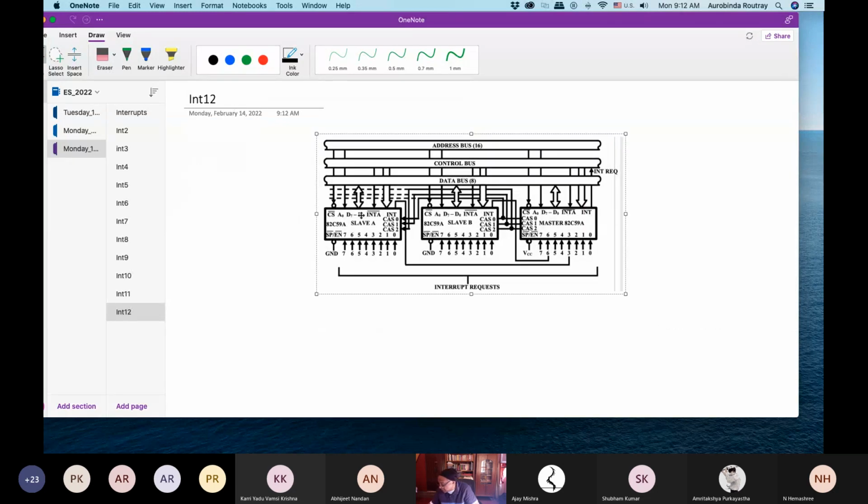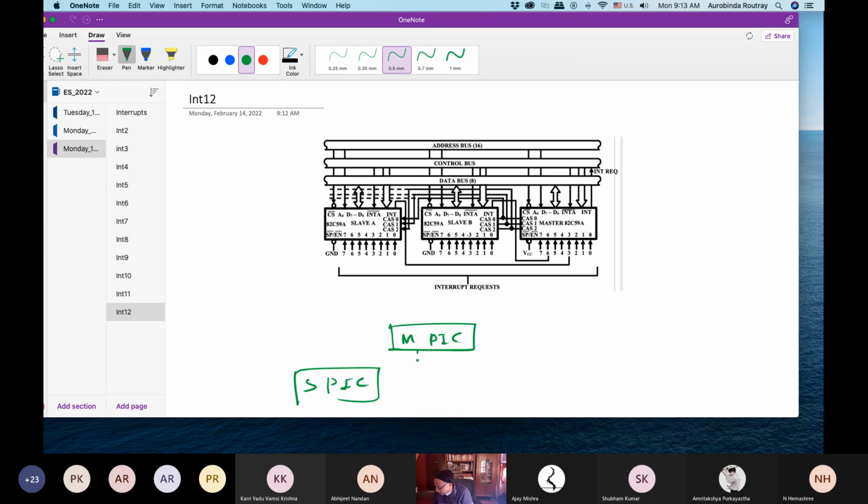You can make one a master interrupt controller, and you can connect other interrupt controllers which will actually interrupt it. That means this is one master interrupt controller, master PIC. The slave PIC has 8 interrupts, so this slave PIC can have this one interrupt, and it can also accept 8 interrupts. That means one pin is now multiplied by 8.